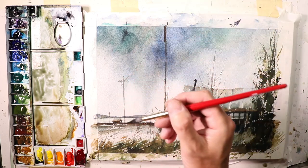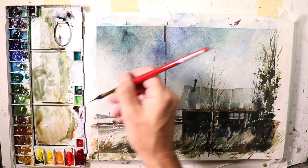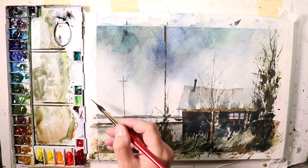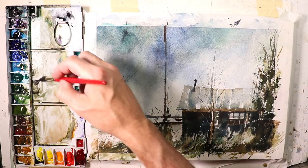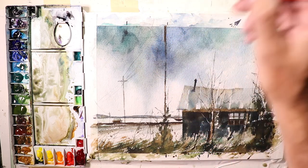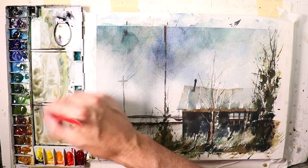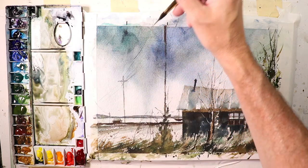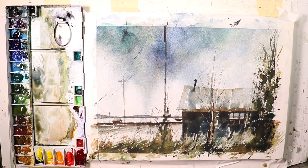1, 2, 3. 1, 2, 3. We want to kind of make them rounded, like so, like that. There we go. Just some interesting lines in there, and you can darken them up a little bit in a couple spots. There you go.